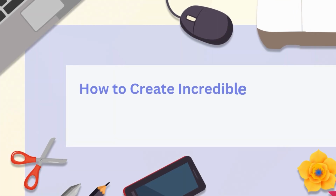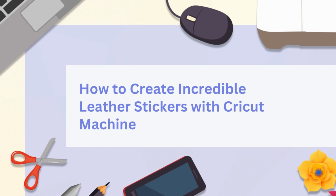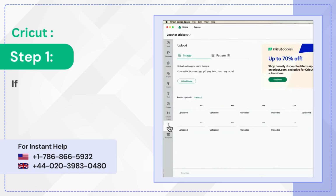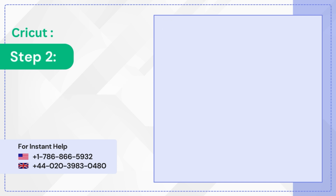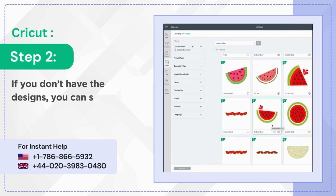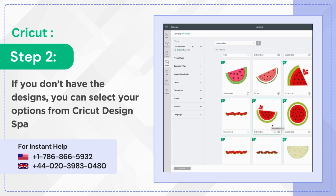How to create incredible leather stickers with Cricut machine. Step 1. If you have a design to use, upload it to Cricut Design Space. Step 2. If you don't have the designs, you can select your options from Cricut Design Space.